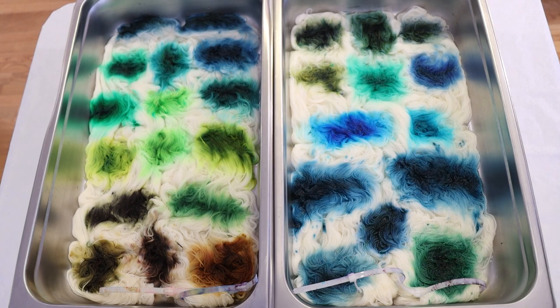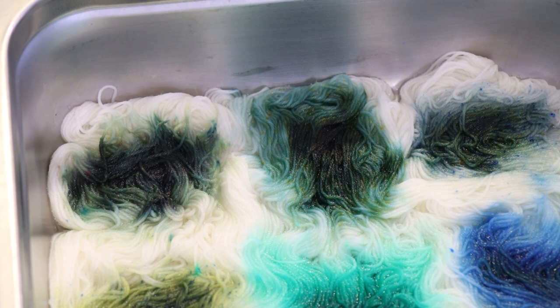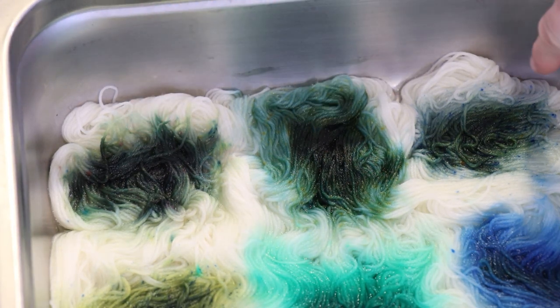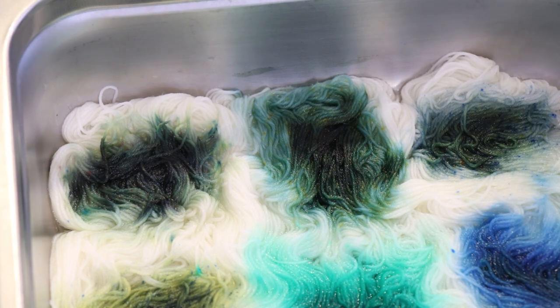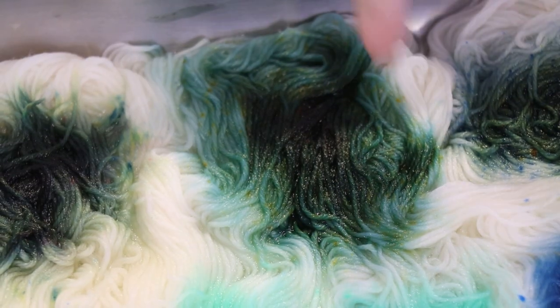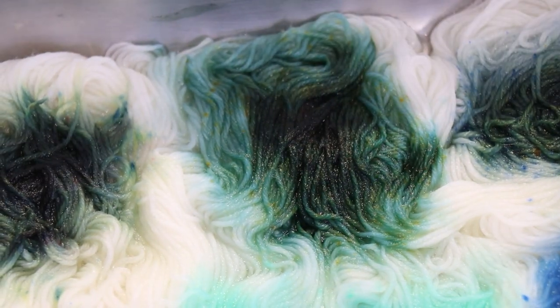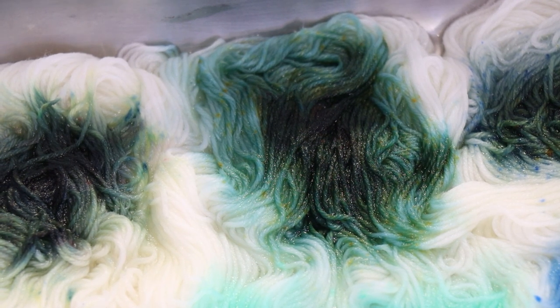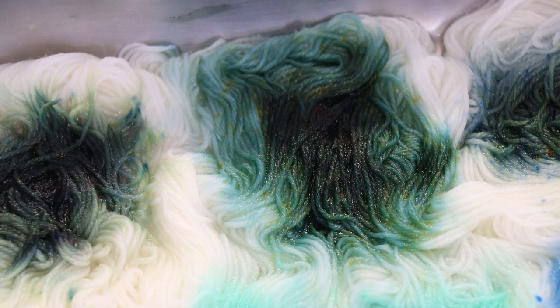Now that we have all of our colors here together, there are a few things I would really like to point out. I don't know how much it's showing up on camera, but with our moss green, avocado and sage leaf, you can see some speckles in there now. With the sage leaf, there are little blue speckles in there. The avocado, we can see more of those brown colors. It felt very teal at first, but now more of those colors that actually feel like the outside of the avocado are coming in.